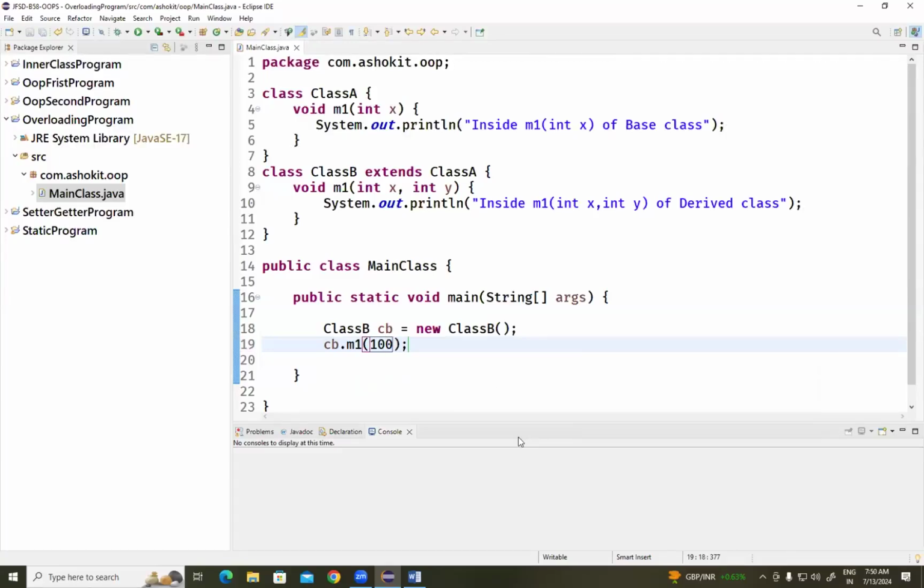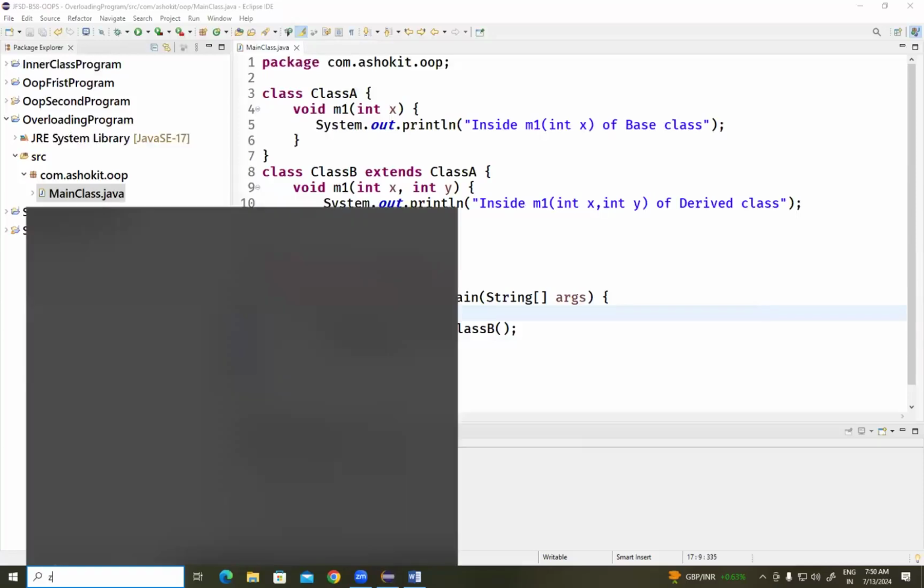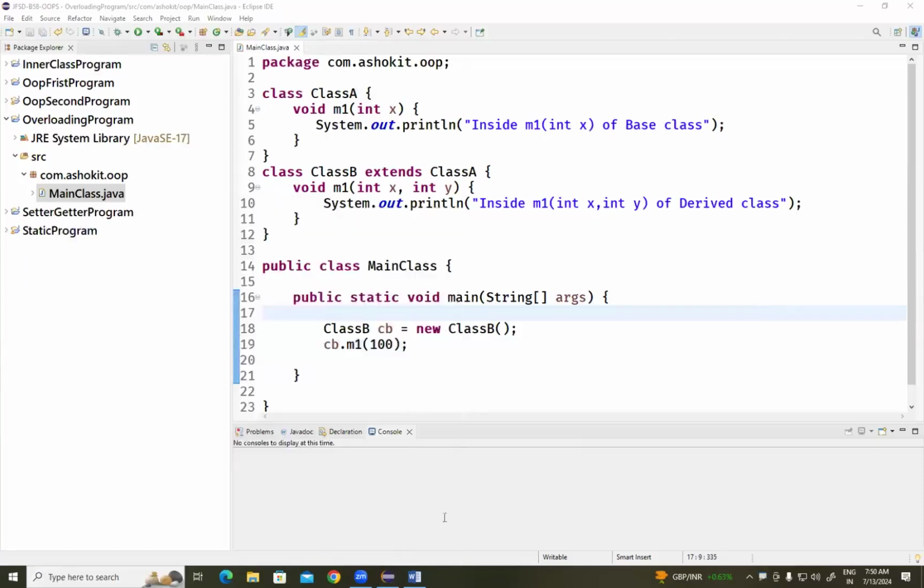Then at compile time only, I'll tell you. I'll zoom it for you.